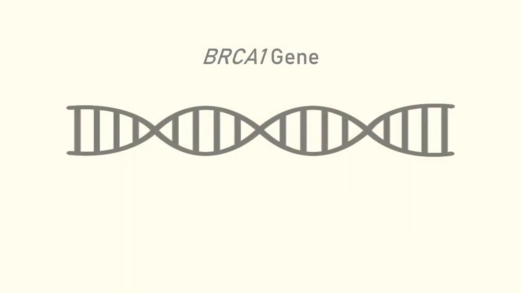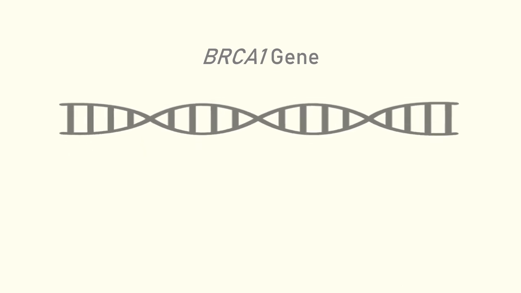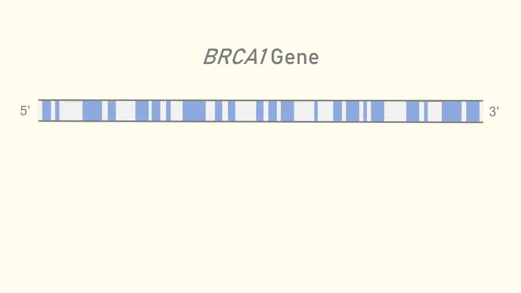This study by Miki in 1994 led the way in discovering inherited mutations associated with breast cancer and helped scientists know where to look in our genetic code to check for increased risk of breast cancer. Since Miki's study, up to 63 mutations have been found during complete scans of the BRCA1 gene. The reason BRCA1 mutations are dangerous is because they change the protein produced by the BRCA1 gene.